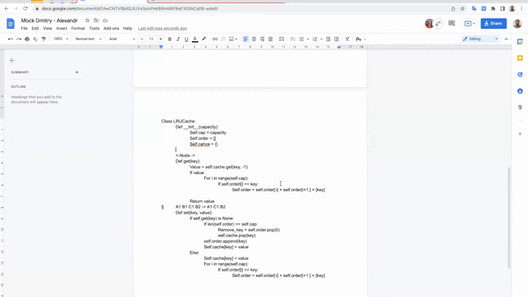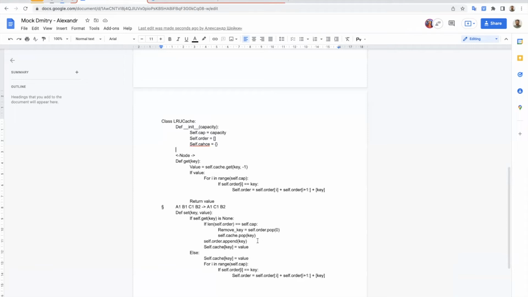I don't ask you, because we have 5 minutes left, to implement it in code, but I want you to create the structure and describe how you can use it, if you get my hint, of course.